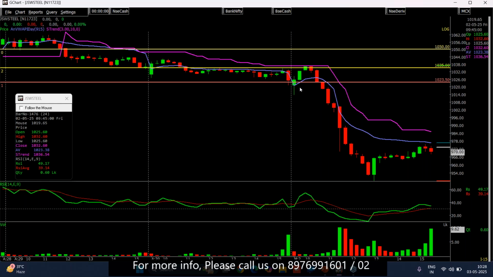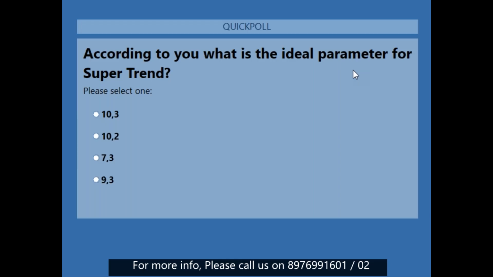अभी हम एक poll डाल देते and then we will go ahead with the bullish setup also. The poll basically says कि अभी हमने parameters के बारे में बात किया था, so according to you, what is the ideal parameter for super trend? Okay, Alpesh, so you have a doubt, we'll clear that too.